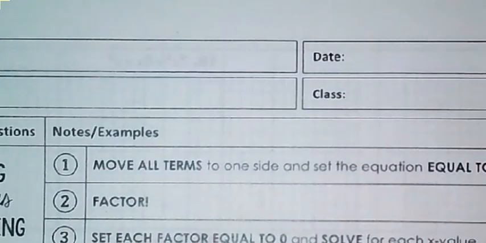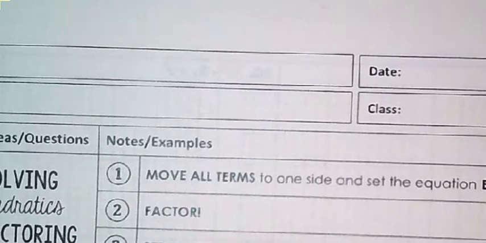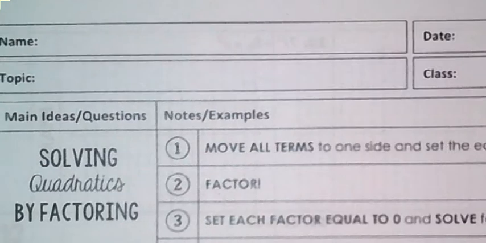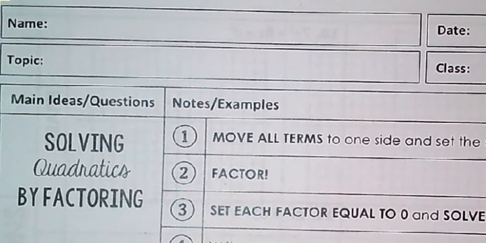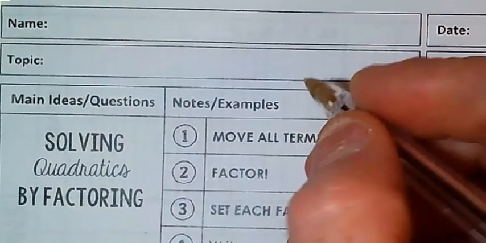Okay, today we're going to begin our discussion on solving quadratic equations. And the first way that we're going to solve quadratic equations is by factoring. This is one of the quickest ways to solve quadratics, as long as they are factorable. If a quadratic is not factorable, then you can't solve it by factoring. So all the ones we're going to do today, unless we say that it's prime, will be able to be solved by factoring.